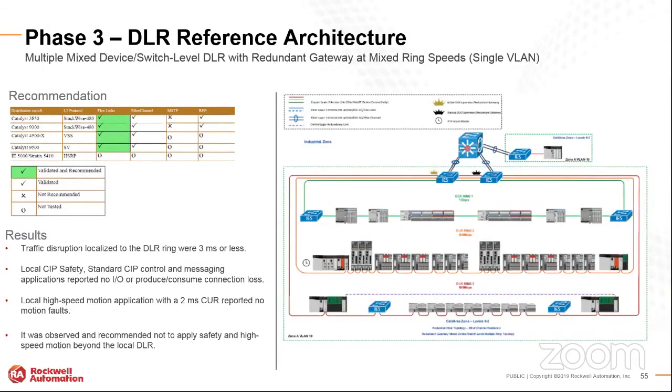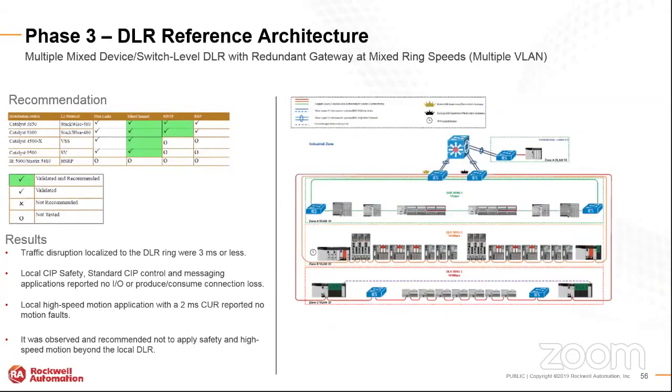And then looking at redundant gateway in the multi-ring situations. So this first example is a redundant gateway with 3 rings, mixed ring speeds, but a single VLAN throughout. In this case, FlexLinks is the preferred resiliency protocol up. And the last example is multi-VLAN, so that same one, multi rings, mixed speeds, each ring being on its own VLAN. And in this case, ether channel was the recommended resiliency protocol.